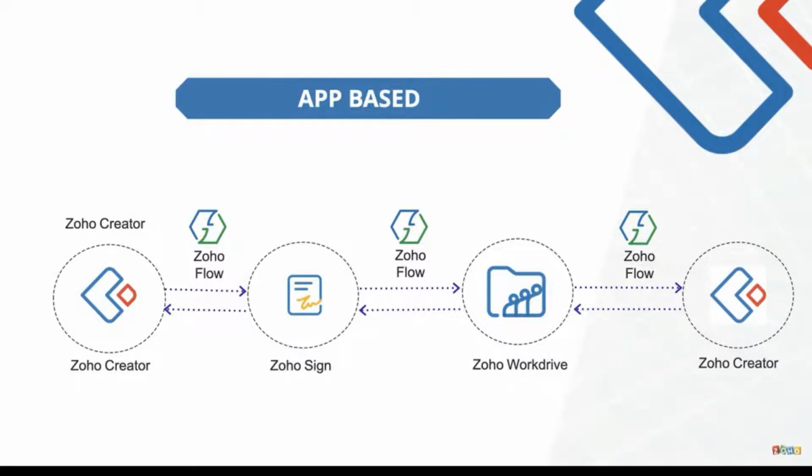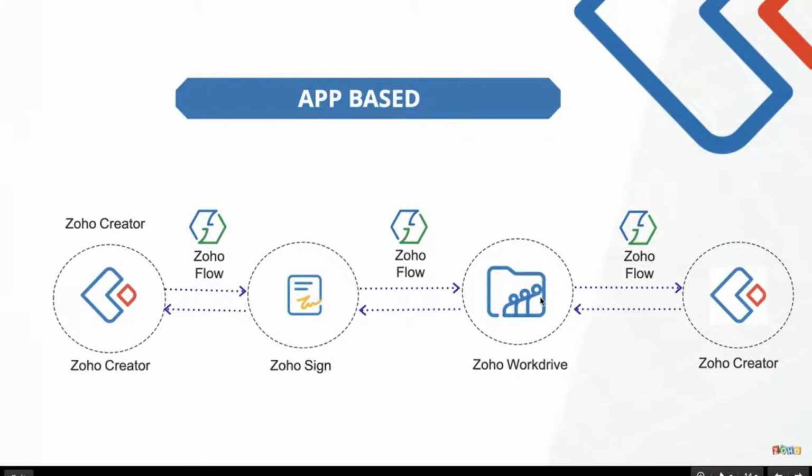But in general, when you're building solutions, you would think of the dynamicity, where it could be an agreement, a contract, or some other supporting document. So depending upon the purpose, you would have a template, get the data from the Creator, fill in the template, sign it, and once the sign is done, you would want it to go to the respective folders. All that can be made dynamic by using more actions that are defined in the respective applications inside Zoho Flow. Once that is done, there will be a copy of the employee contract in the employee contract folder in WorkDrive, organization folder archive.